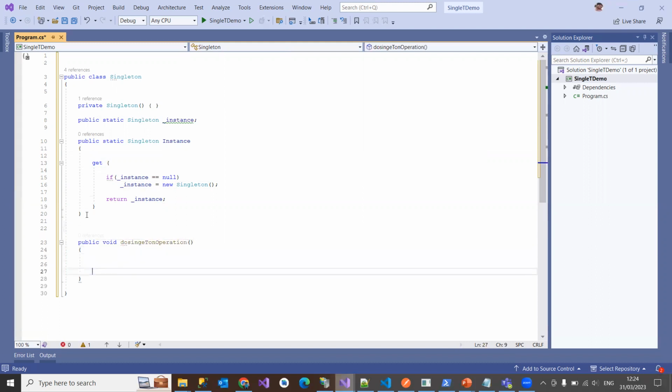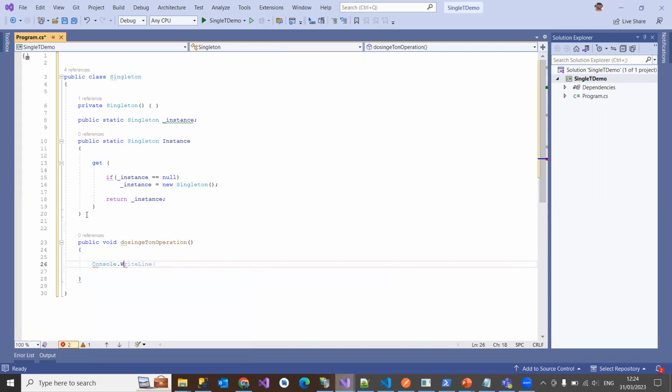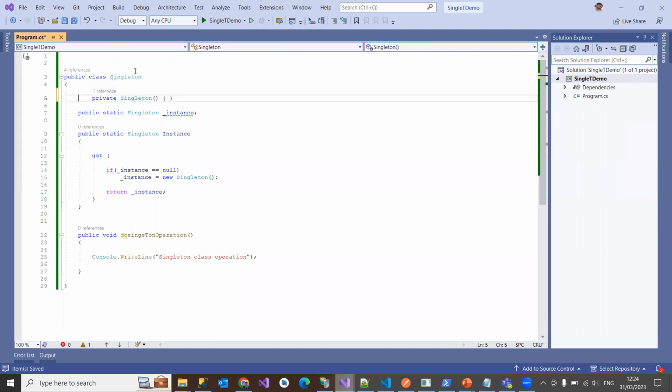Here I'll write a console statement, Singleton class operation. So this is the basic structure of my singleton class. The first step is creating a singleton private constructor.